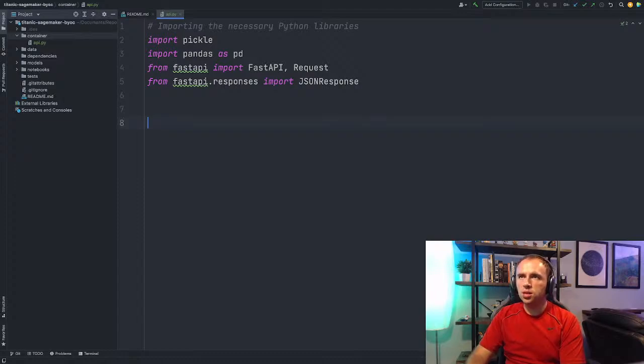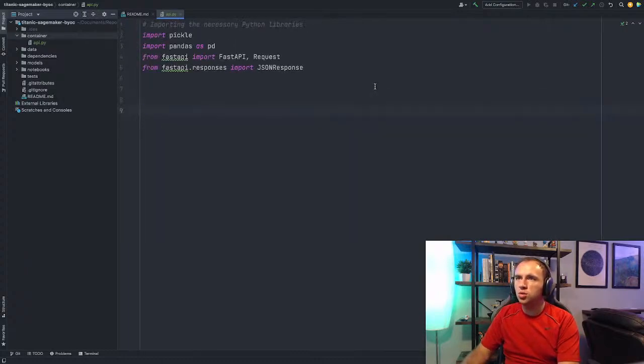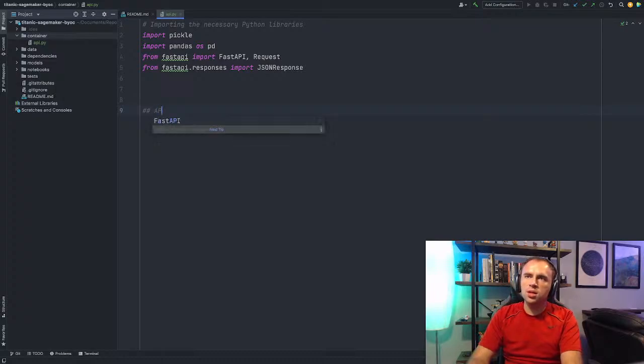And so I personally also like, within my actual Python scripts, to break things down into what I call pseudo headers. I'll show you what I mean by that. Like I said, you can do comments with the pound sign or the hashtag sign, whatever you want to call it. For my headers, I like to use two of those signs, and then in all caps I'll write the name of the section. In this one, I'm going to call this API setup and instantiation.